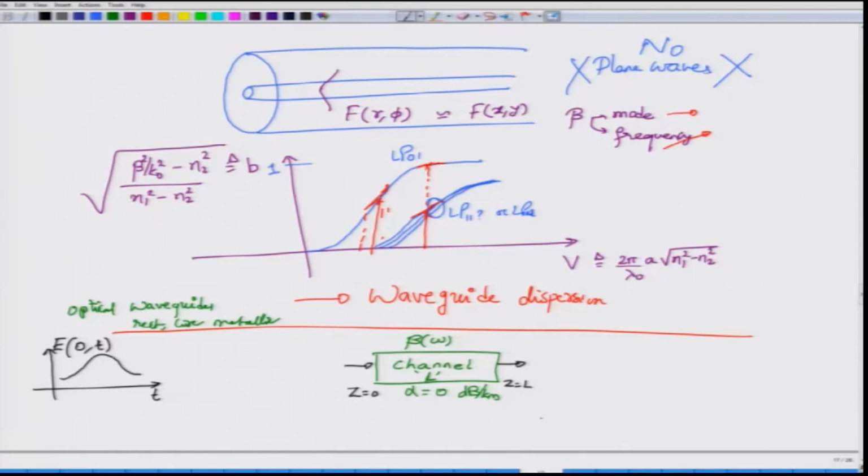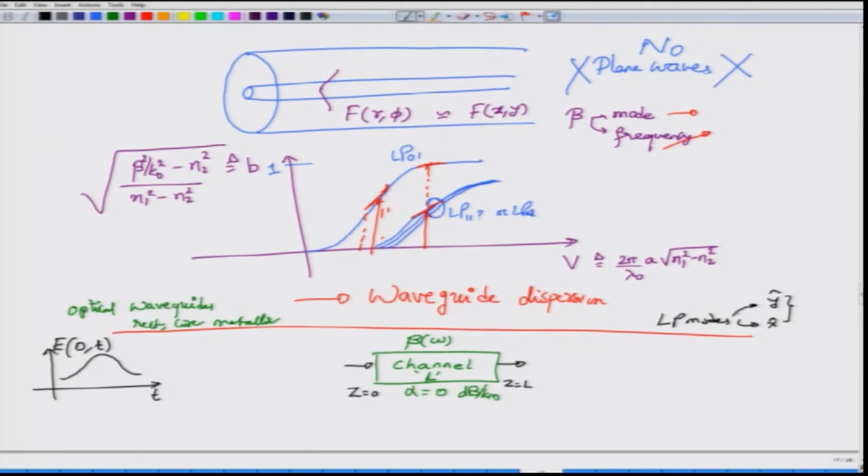If I were to try and directly analyze how this electric field would actually propagate through the channel, I would be failing. By the way, you also note that I have not put any vector sign on the electric field, because I have assumed a scalar approximation for the pulse that is propagating. For the LP modes we know that light can be polarized along y or along x. So, you pick only one of the directions and look at what happens to it. There are various ways of handling both degrees of freedom, and that leads to something called polarization mode dispersion in optical fibers. That is the subject of another module another day.